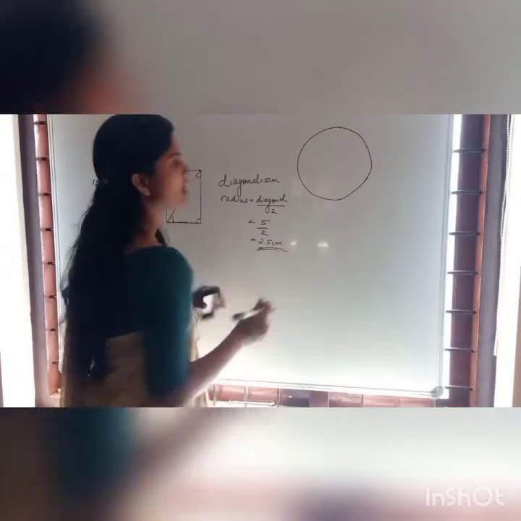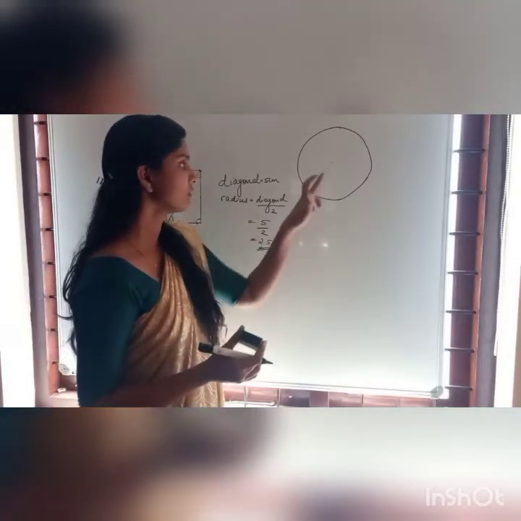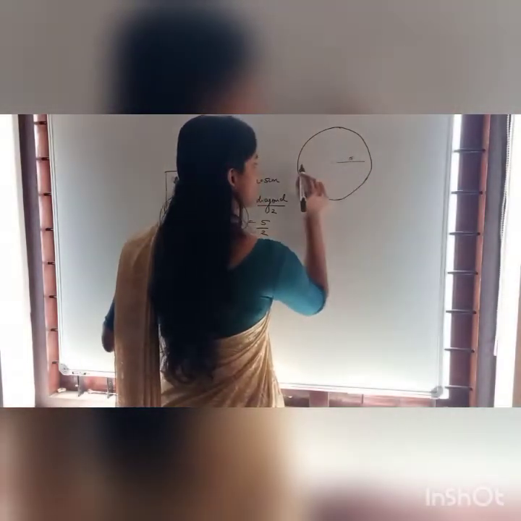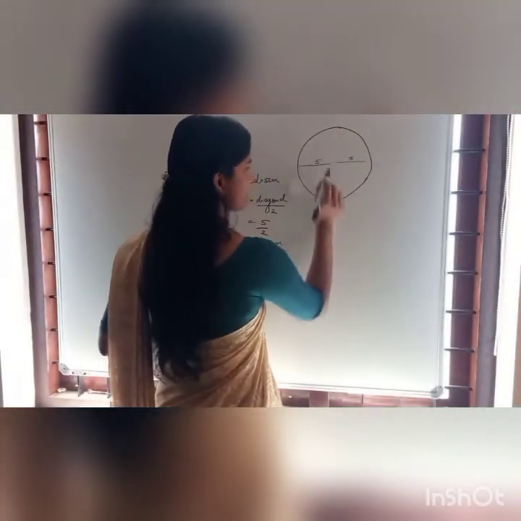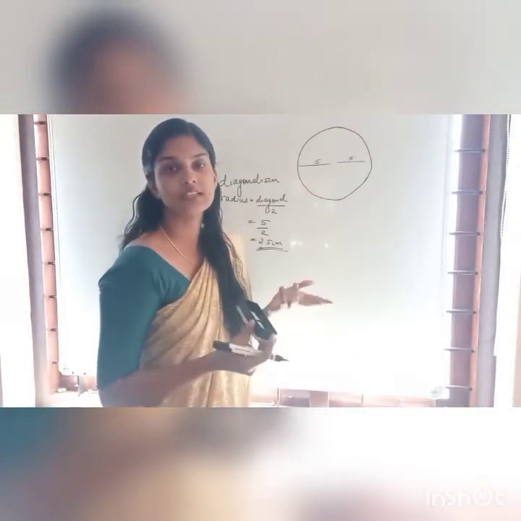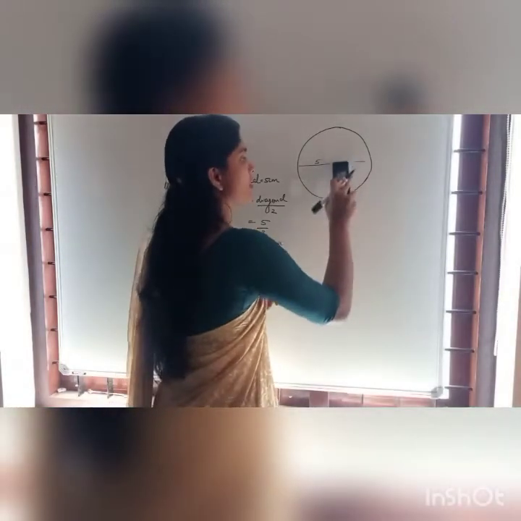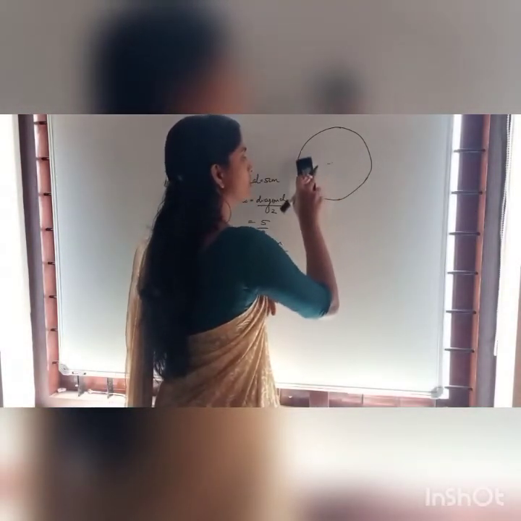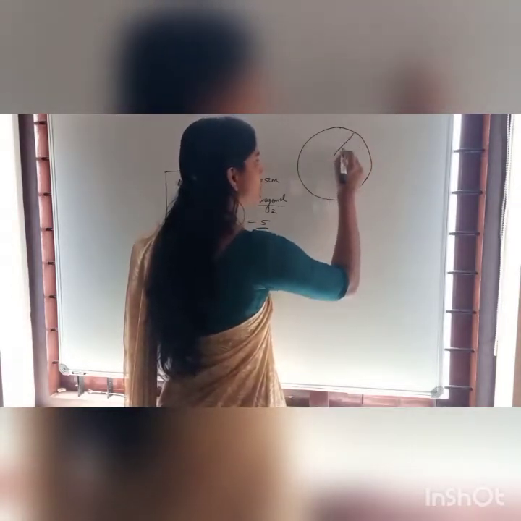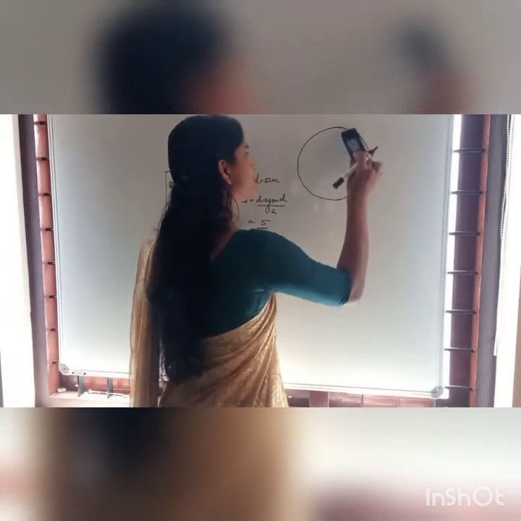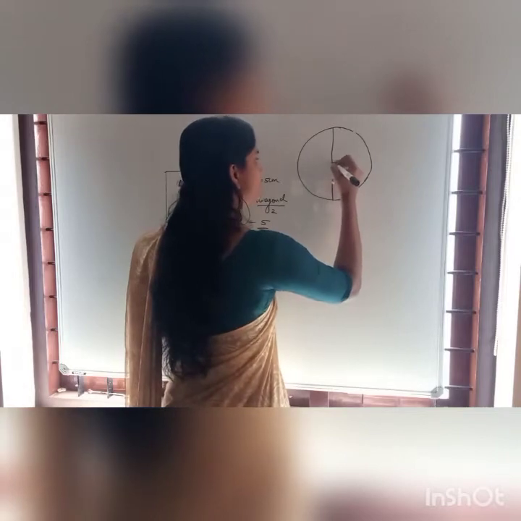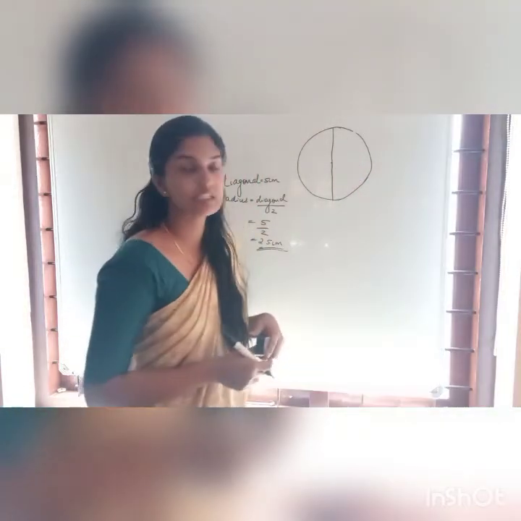2.5 centimeter, right? If we take the radius as 5 centimeter, if this is taken as 5 centimeter and this is also taken as 5 centimeter, now how much will be the diameter of the circle? Yes, it would be 10 centimeter. Okay, and so this diameter will be of 10 centimeter, right?